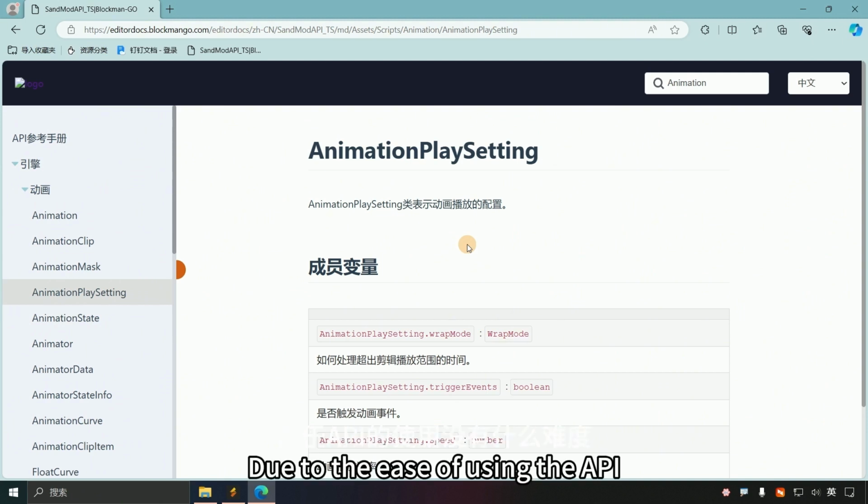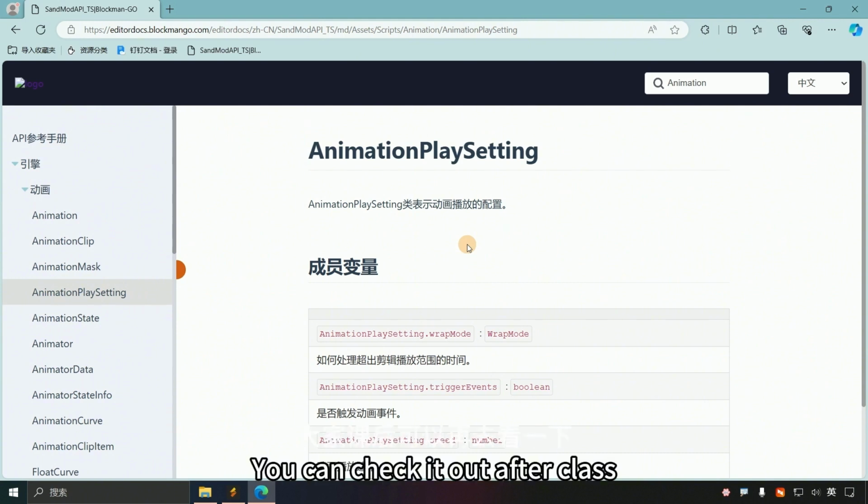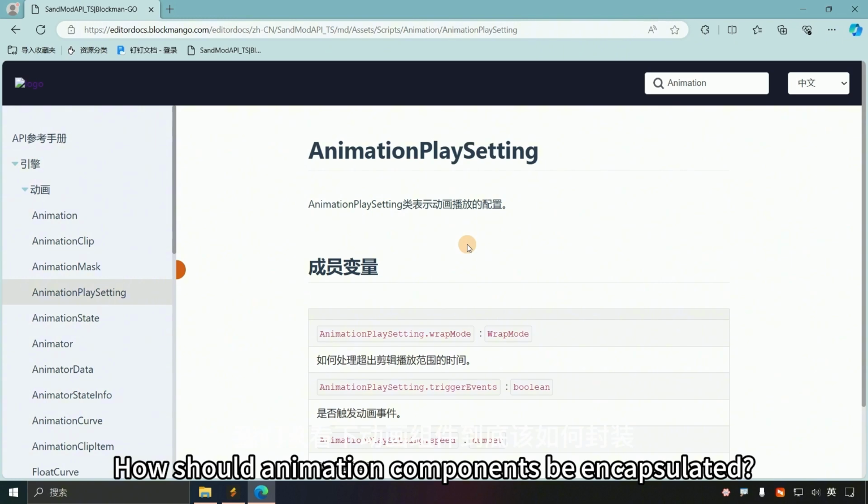Due to the ease of using the API, we won't go into detail here. You can check it out after class. So let's see. How should animation components be encapsulated?